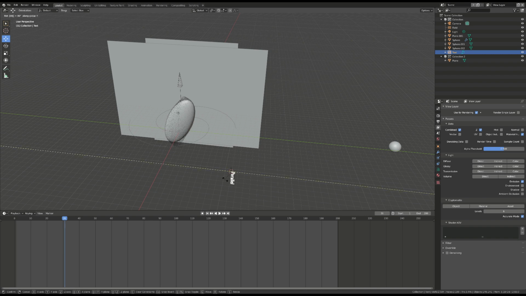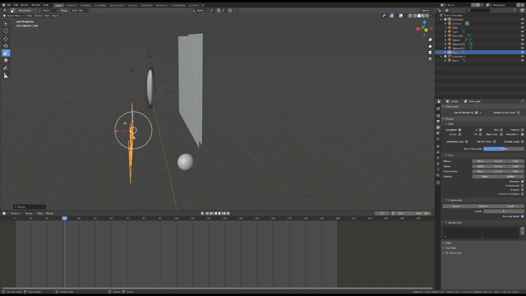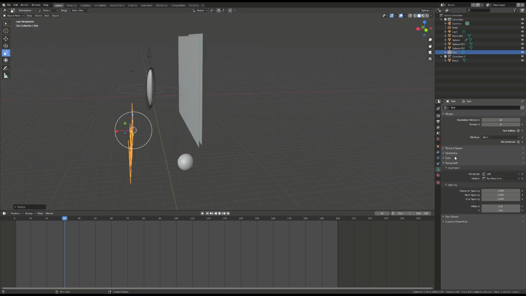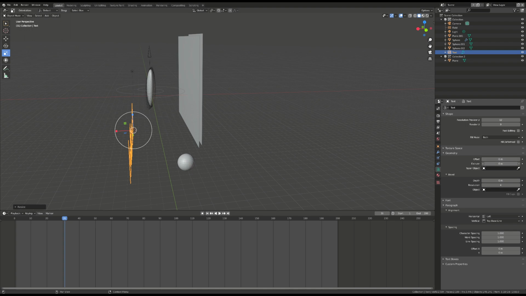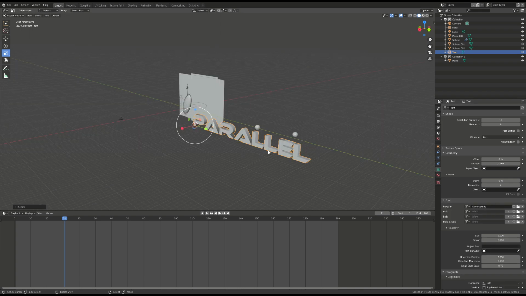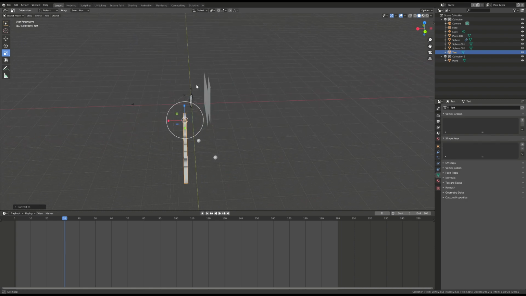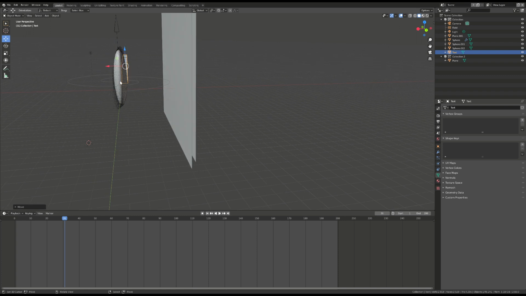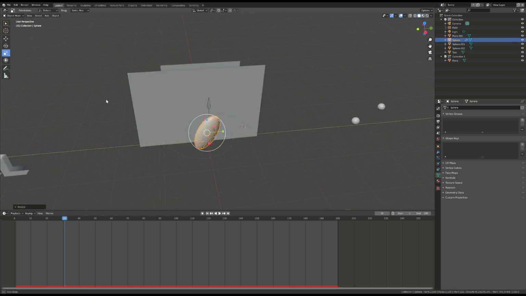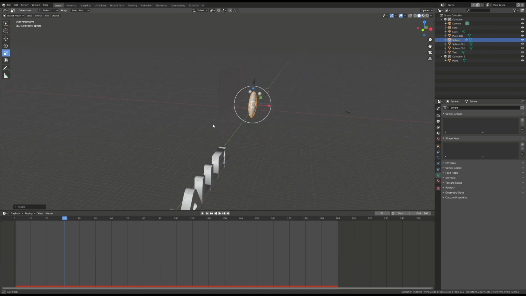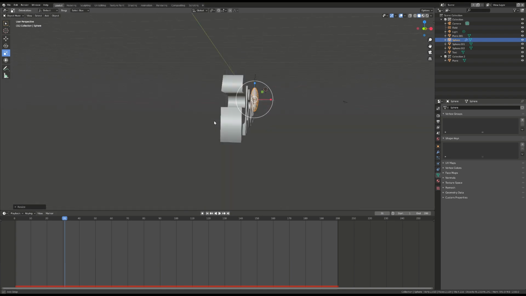Once I got the text, I just have to position and size it how I want. To add some depth and solidity to the text, you can go to geometry and extrude it with this little tab. Because I'm going to need to use some specific constraints, I need to turn the text into a mesh, and that gives me more options. The portal was looking a little too thin, so I made it a little thicker. Now I try to line up the text with the portal to make this fun effect happen.